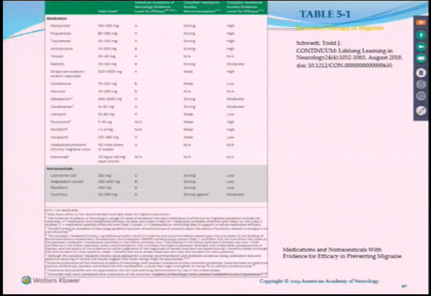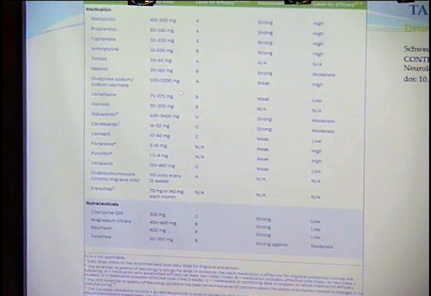So that brings us to preventative medicines. I'm using this slide because these are the only meds that we know of that we have clear data on that are effective at treating migraine. There are a lot of people using other medicines. People are using zonisamide, levetiracetam, and other medicines, and gabapentin to treat migraines. Gabapentin is on this list right here, but the data that support its use in migraine is really not that robust. People are using them because we don't have anything else to give people, and that's really kind of sad.